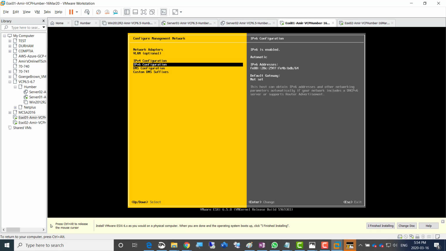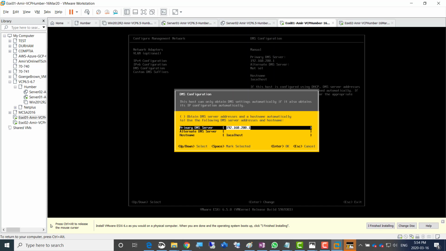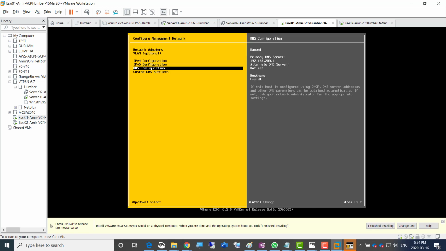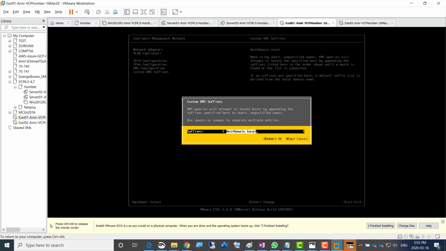And then down arrow again, IPv6, no need to configure anything here. Down arrow again, DNS configuration. Once on top of this one, press enter. And then the IP of the DNS is okay, but down arrow key on the keyboard, down arrow key, and then host name, we need to carefully put ESXi01. Make sure the spelling is not wrong, otherwise you will be stuck. You have to troubleshoot why you're not connecting to this by name. So make sure this name is okay. So press enter to save this information and get out of this window. Enter and out. So then go down again with down arrow key and custom DNS suffix and press enter again.